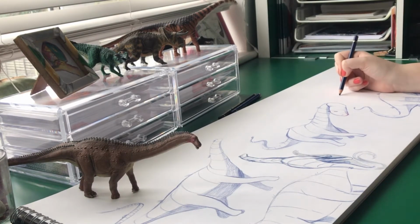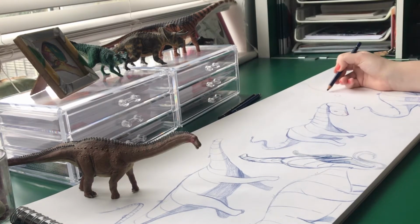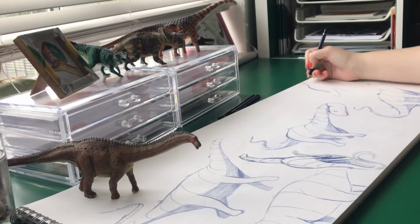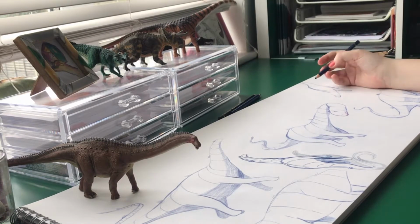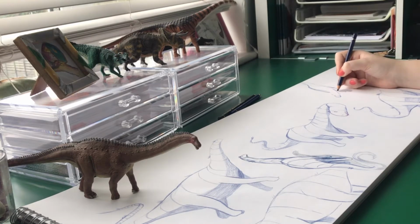The sketchbook, that's something I should probably address. Why do I have such a long sketchbook? Well, the first shot you would have seen is a full-length dinosaur. And to draw the middle-browsing sauropods that I wanted to draw, I thought, hey, I wonder if there's anywhere that makes panoramic kind of sketchbooks.